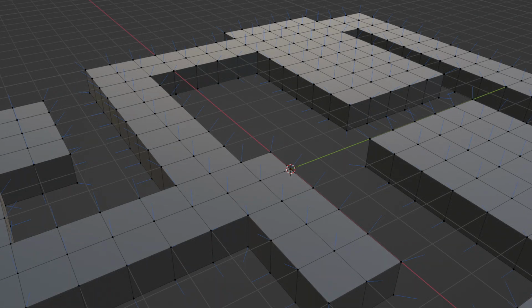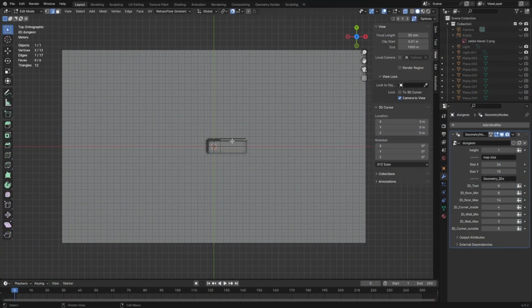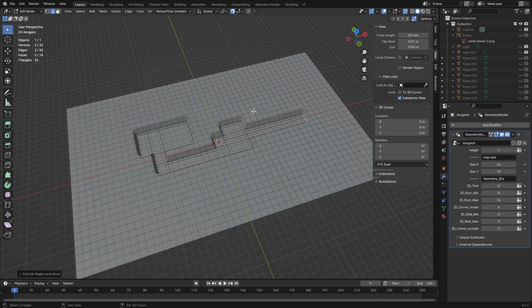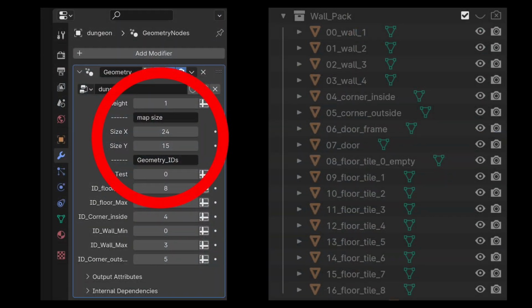If you look at the normal direction of this structure, you can see the normal for inside corners and outside corners are almost indistinguishable. Fortunately, they have a slight angle difference, so I could simply copy the code for identifying the normal angle and change how strict or lenient the normal ID could be using the epsilon value in the compare node. This is the result, a dungeon where you can handcraft the floor design by simply extruding geometry from a plane. The generator identifies the different corners and walls using their normal orientation, assigning separate geometry and rotation to them. It replaces random tiles on the floor and wall with a damage version. The size input changes how large the map can be.